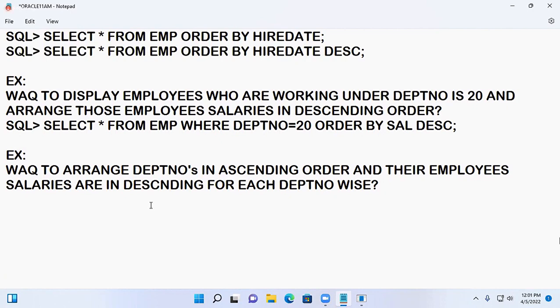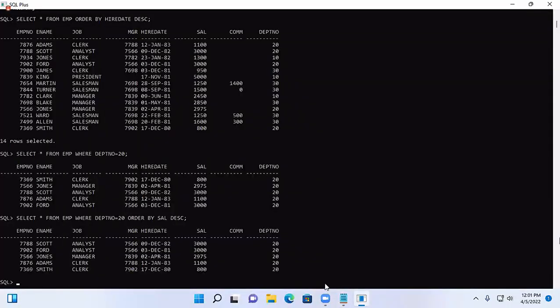Okay, now tell me here what I want to do. First, what I need to arrange: department numbers. So first, those I want to arrange into which order? Ascending. And after that, their employee salaries descending for each department number wise. Okay, let me see, come out one by one. We will explain here.